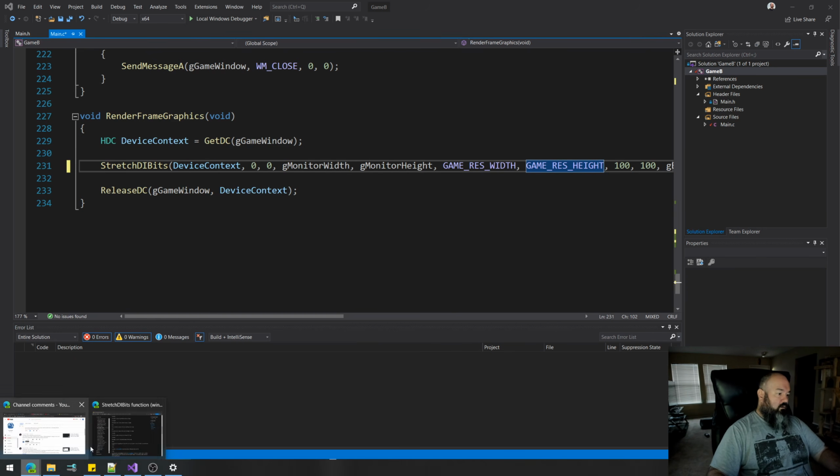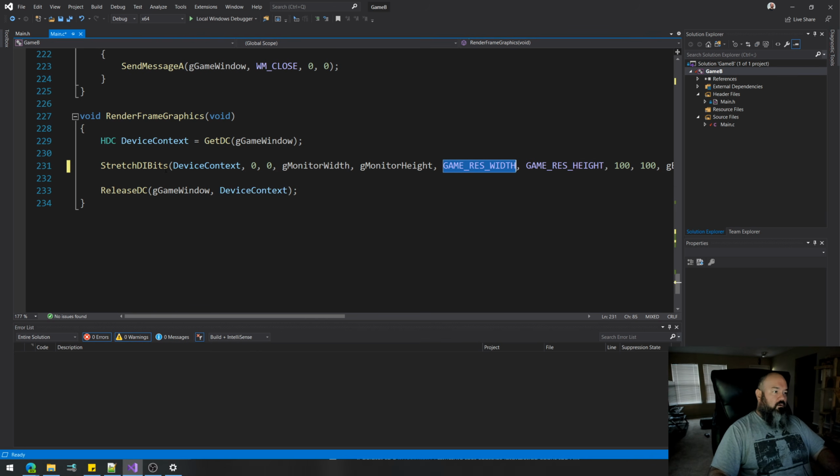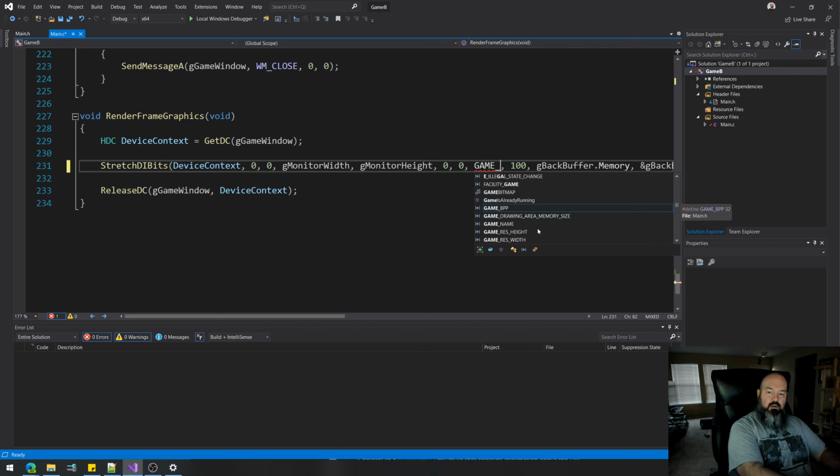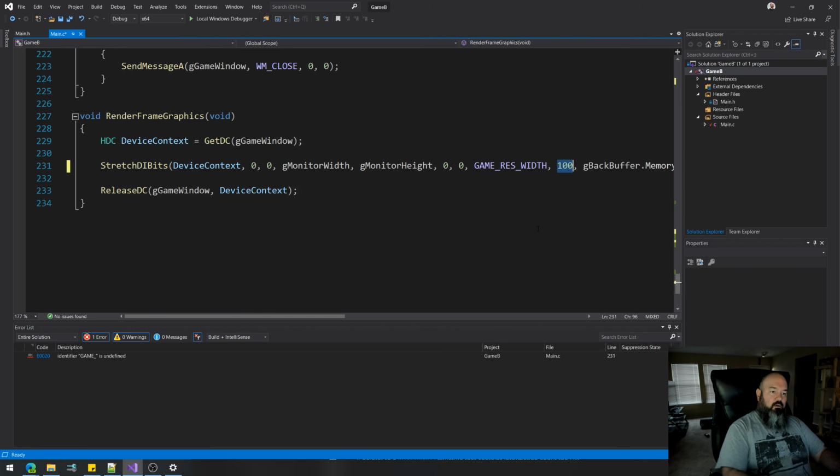Okay, and then the next parameters are source width and source height. Okay, my bad. We're starting at 0, 0 in our buffer, right? So these should be game res width and game res height.